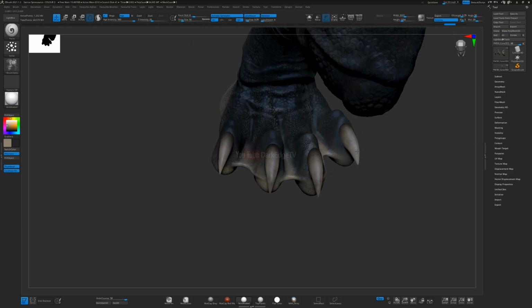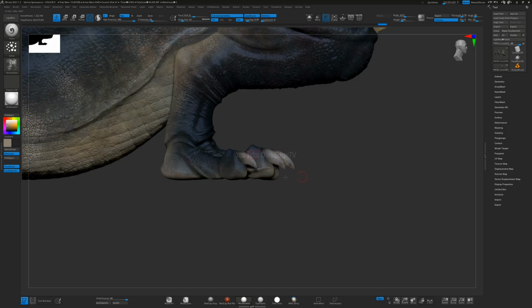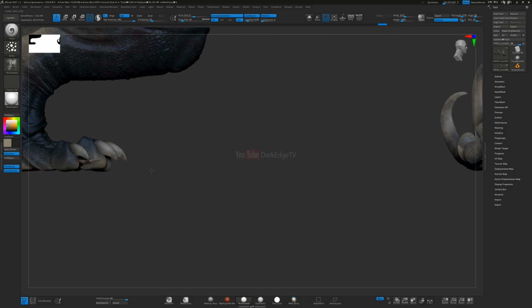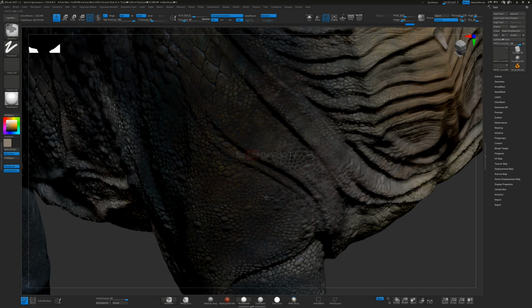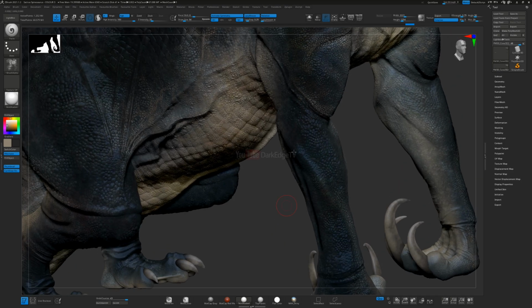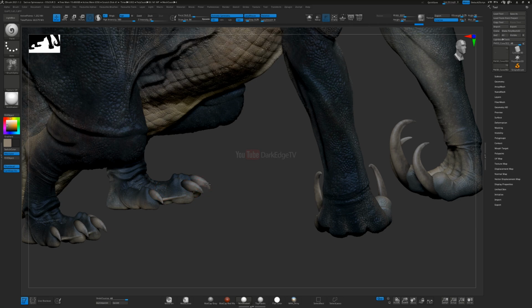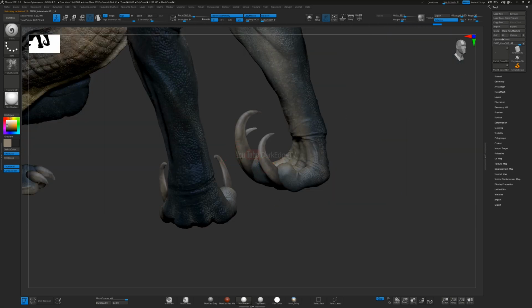This poor thing probably walks around a lot. There you go, about like that. I think the back toes look okay the way they are. They do look a little bit messy. Yeah, I do want the tips to be properly dark. There you go, kind of like that. Yep, that's already about the way I want it to be.